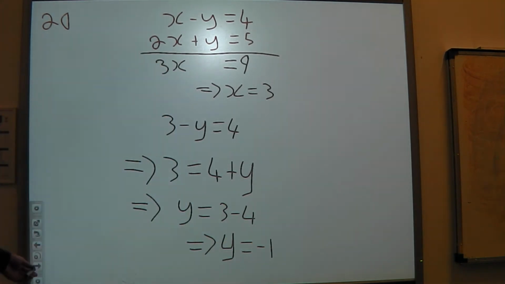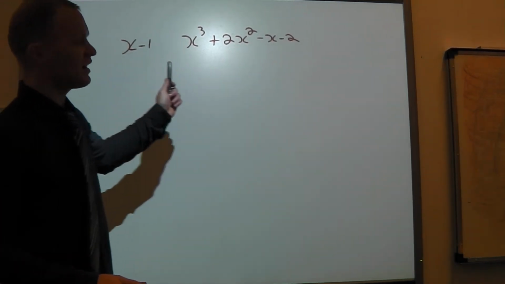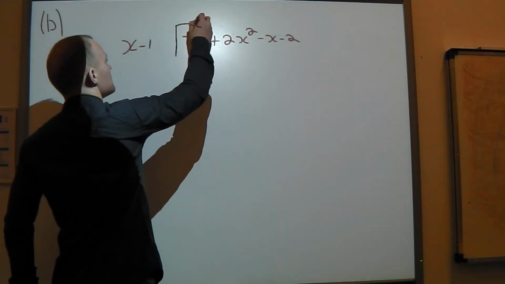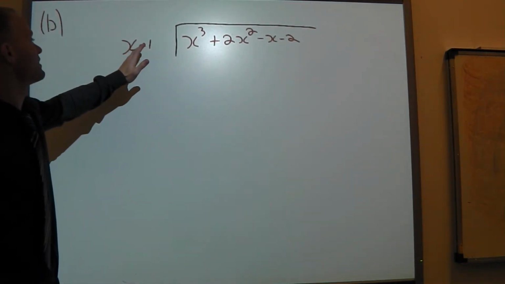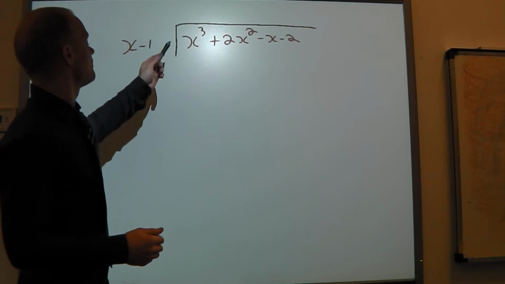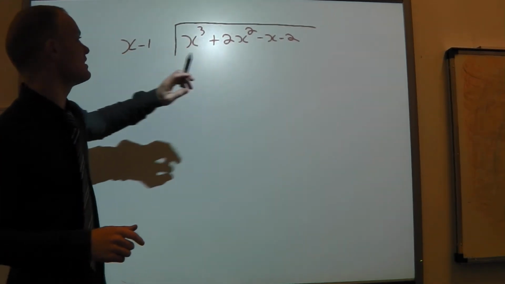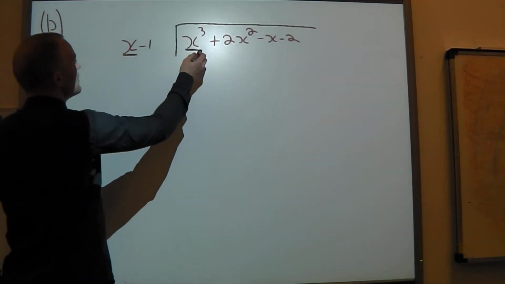Okay, so now on to the next part of the question. We're told that x minus 1 is a factor of this, and we're asked to show by division that it's a factor. Otherwise, if we weren't asked to show by division, we can just fill in x equal to 1 and that should equal 0. When you divide one term into another like this, you only really use the terms on the left hand side. That's really all you're looking at when you're dividing.